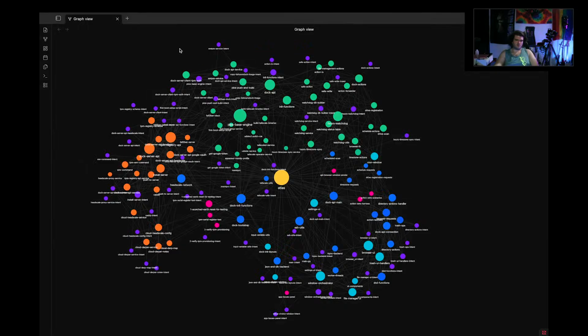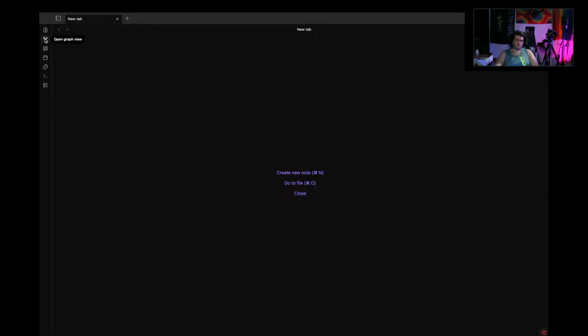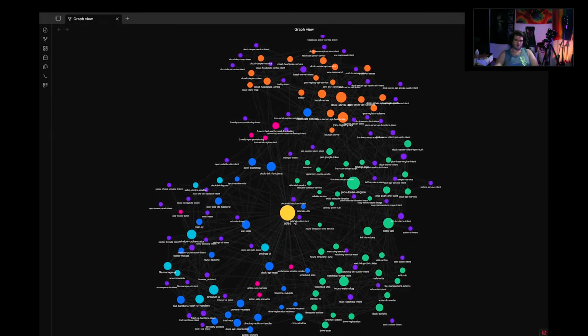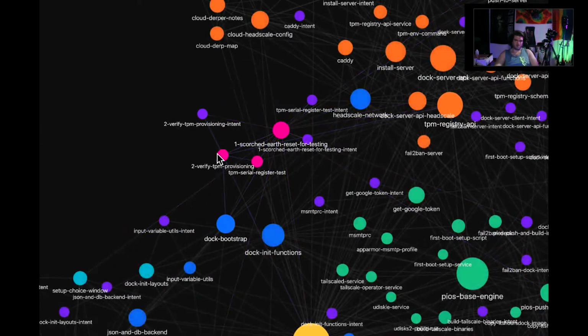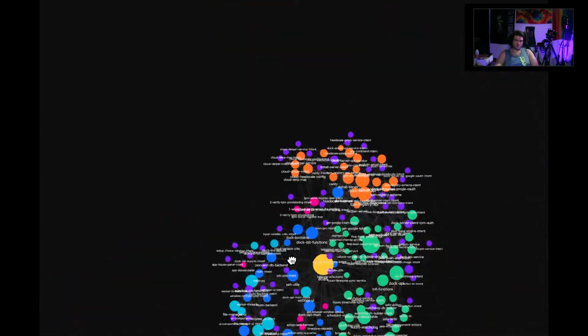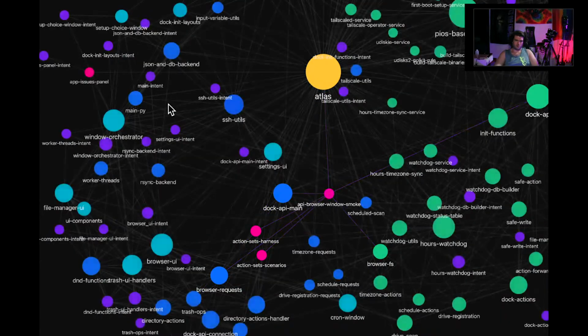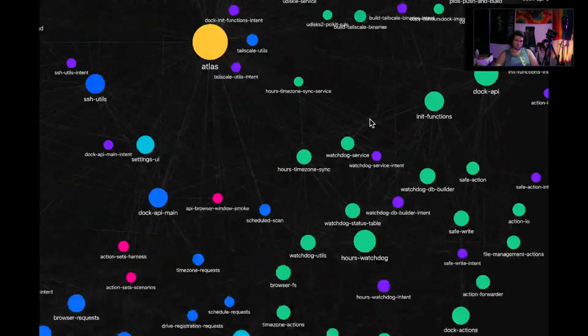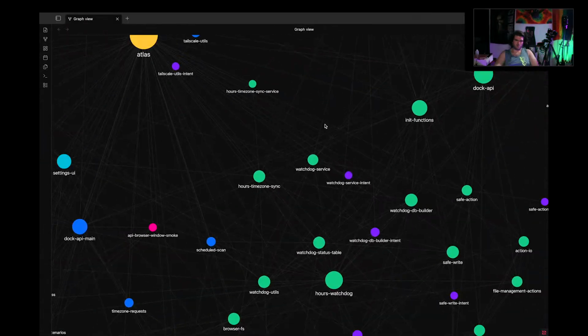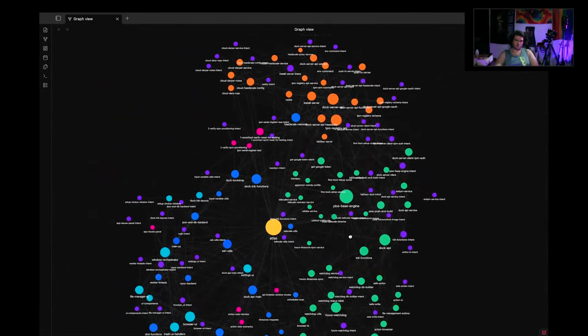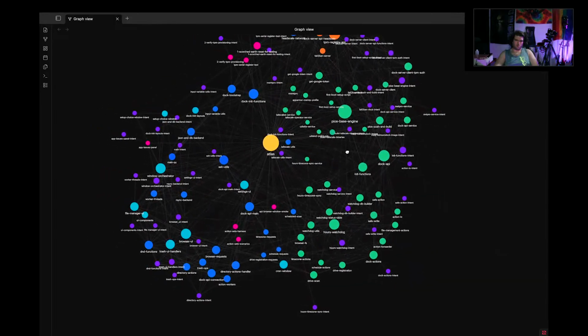Let's see what these are. These files were added in. Why are these tests not in here? None of the tests are showing up.